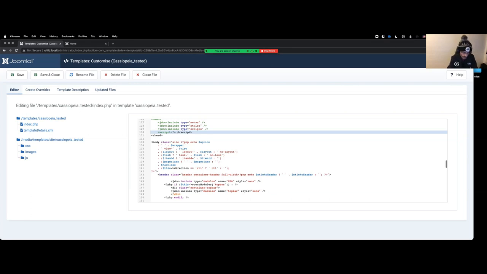So this is PHP echo, and we'll say this, which refers to the document, params, which are the parameters of the template, get, and then we'll say my JS. I think that was the name.